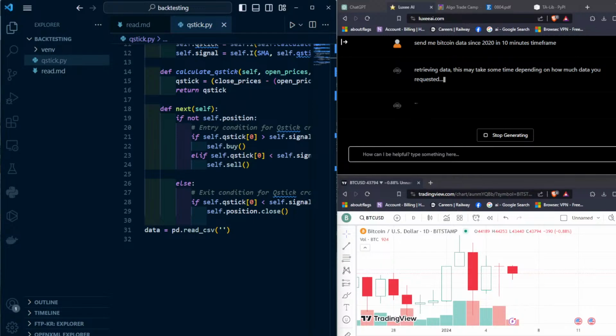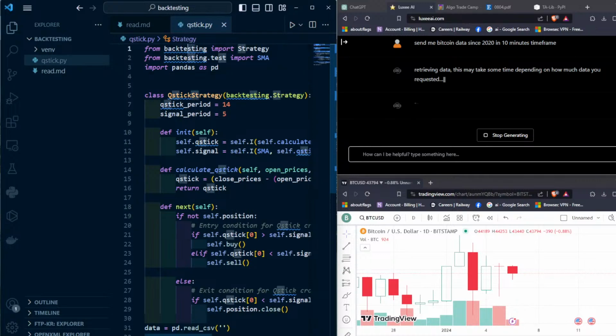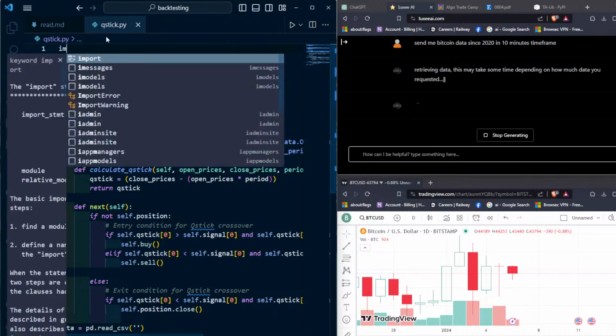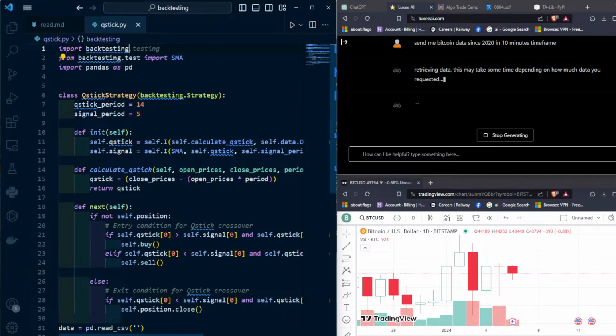And then we will create our backtest object, which we will get from backtesting. But I shouldn't do this, because if I want to treat it this way, then I should say, and then I want Backtest. Okay, so let me put this. So you either bring the whole library, or the whole module, like import backtesting, and then when you use a class inside of it, you just bring it this way.